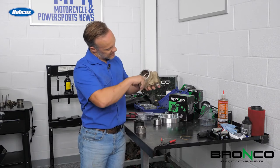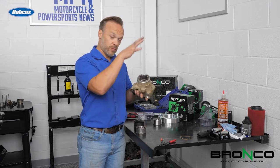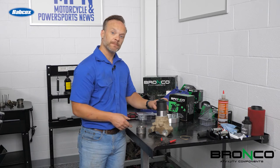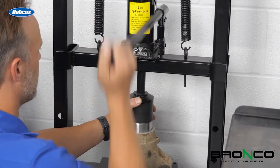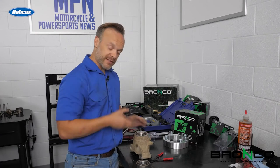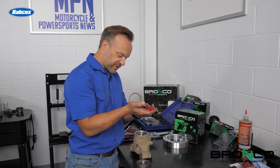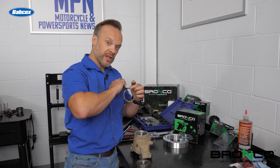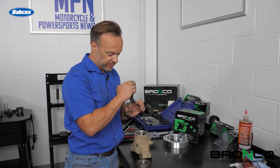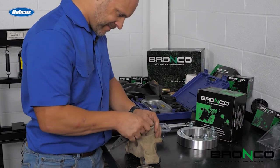We made sure that we've got this area all cleaned up because we want to make sure that the bearing presses in nice and strong, smooth, and has the right place to seat in. We're going to use the press once again — bearing, collar, press, push that down, and go from there. Next thing, put that snap ring back in. It's always difficult to do snap rings. One of the keys I've found is making sure that the pins don't go in too deep, so that way you can actually get the snap ring flush down with it. All seated in and good.